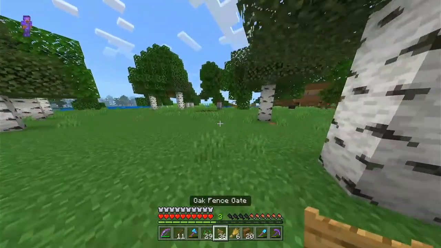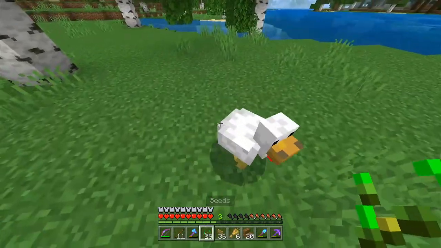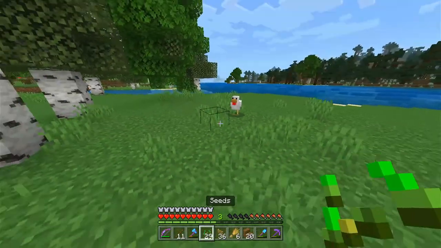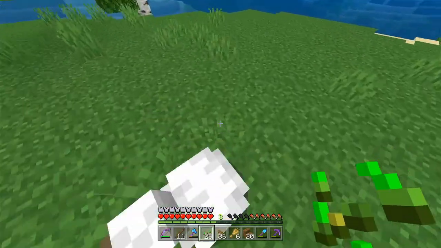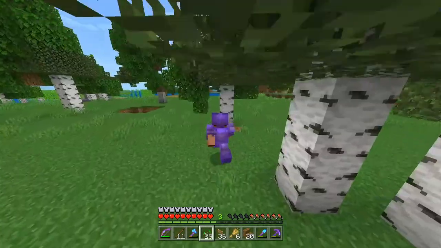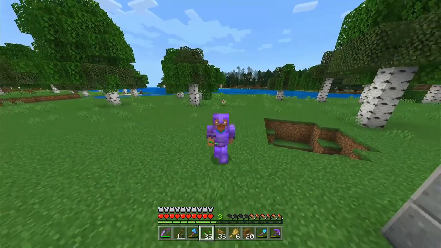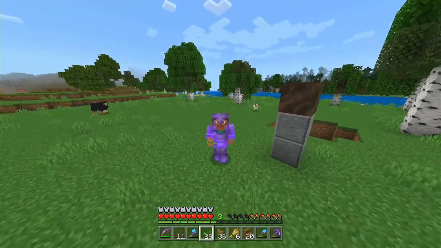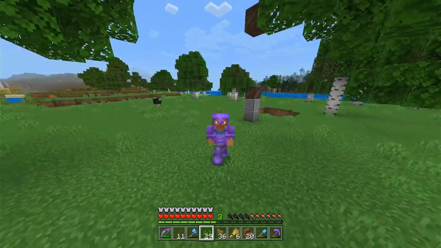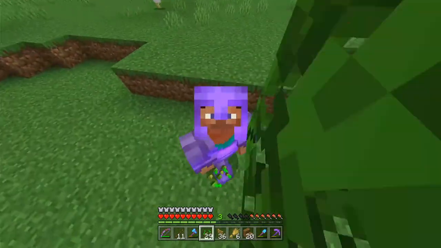Right, you come with me, chicken. Come on, chicken. You like this? Come on. What's this? Come on, what's this? Do you want this? Yes, I know you do. Right, we'll just walk like this a minute. Make sure he's still following us. Chickens walk so slow. Come on, chicken. Stop walking so slow.